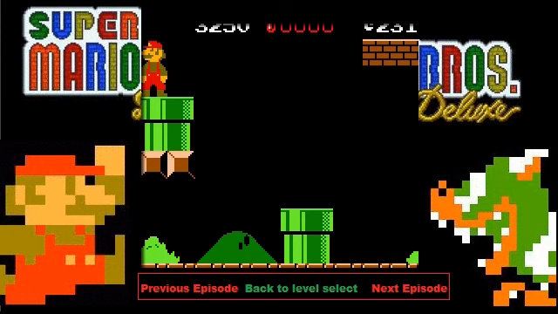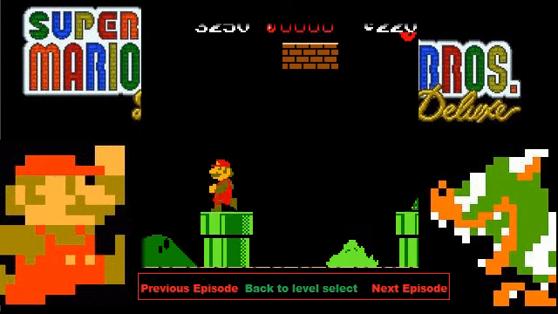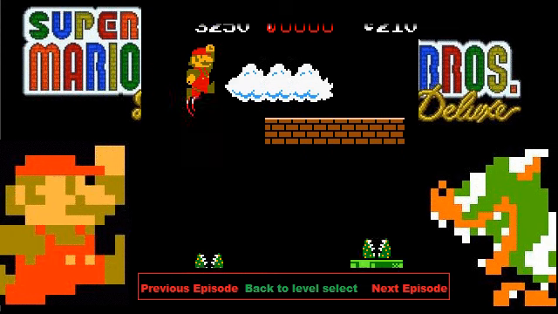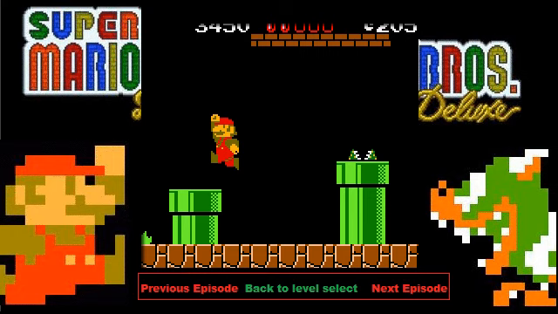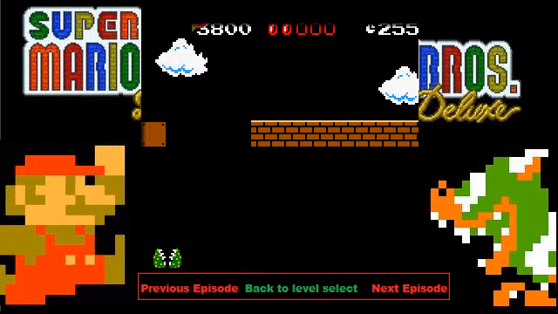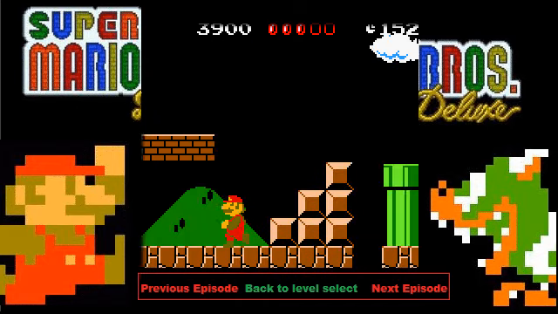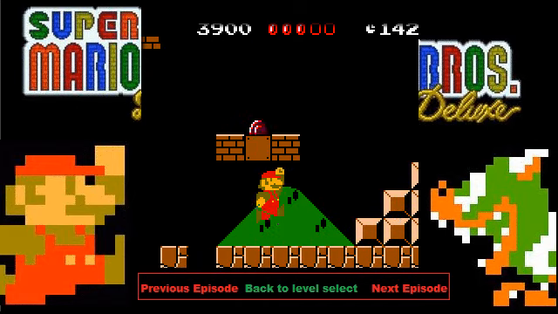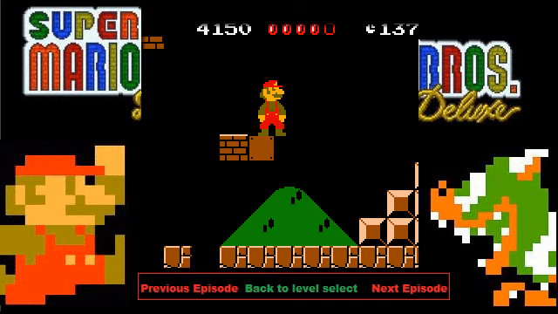The fourth coin, or no, wait. The second coin is over here. There, you saw it. There we go. The fourth coin is in this brick right here. So let's just grab it.